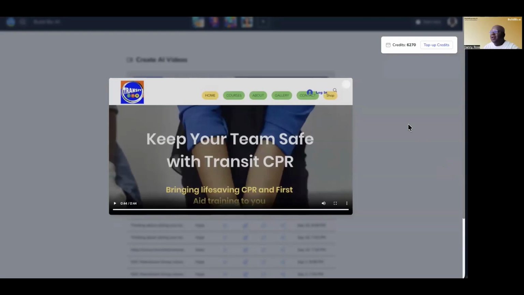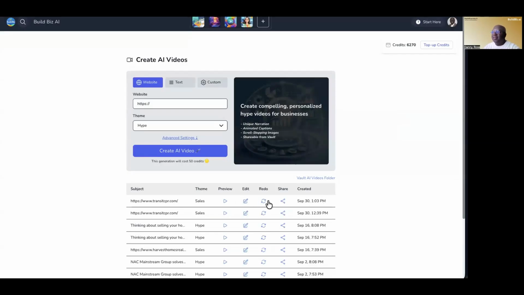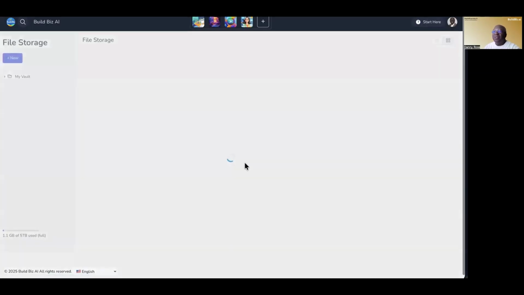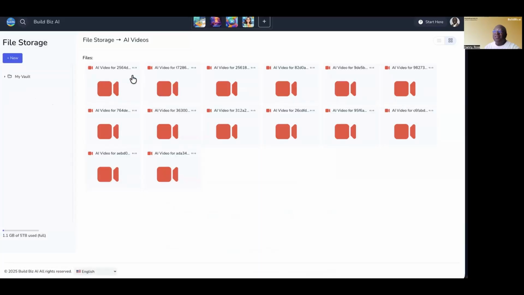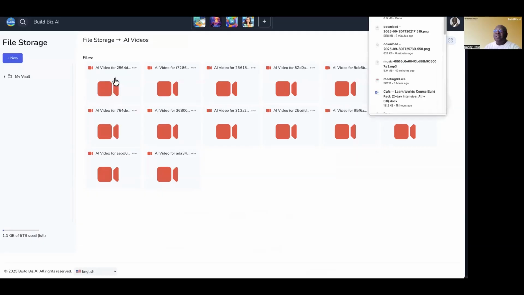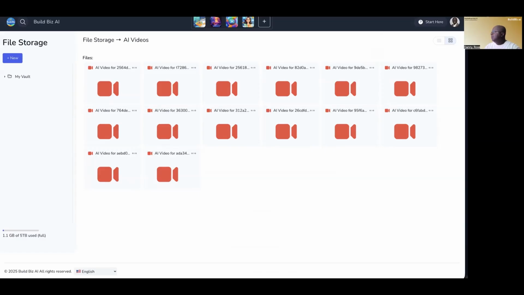It's not bad. I would definitely do some editing. And when you're done with your video, it goes into your file storage in Vault. With every 20 bucks a month, you get 5 terabytes of storage. I will download this, open the folder, and drop the video into the chat for Stacy. Super simple, easy to do.